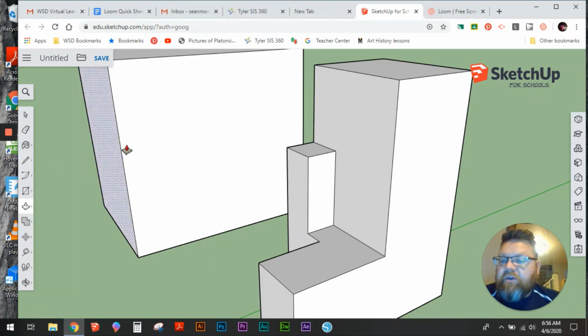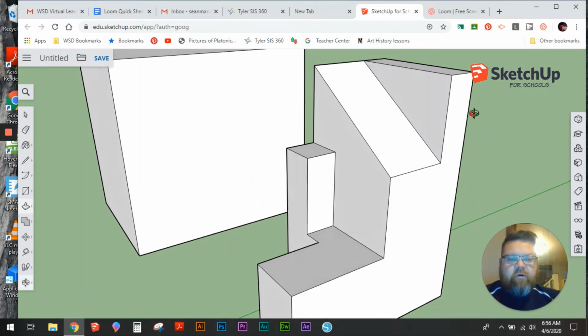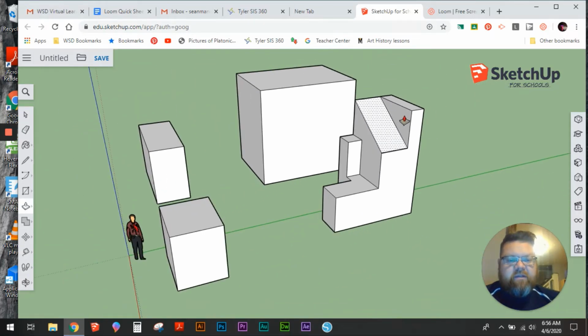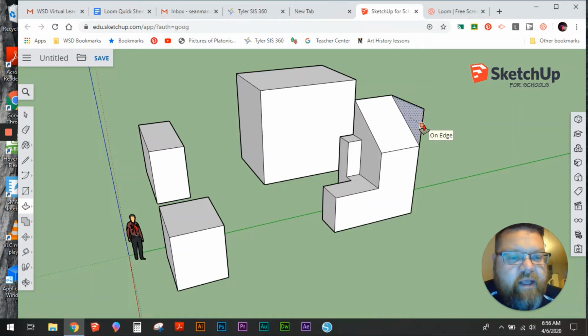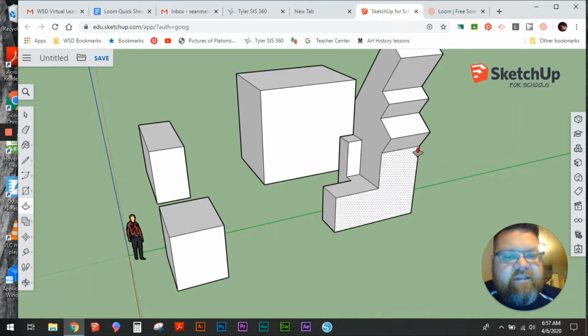So what I want you to do is play around with your line tool in SketchUp. I'm going to draw a diagonal line right now, and I'm going to snap it to the midpoint. Watch this. Push-pull, and this one's really cool. I'm going to zoom back so you can see this. Well, it's not going to work. So let me push this. Watch this. This is a neat little thing too. If I push this all the way to the back and it says on edge, bam, it's going to disappear. Now watch this. That's neat. Holy moly. Now it's drawing all kinds of angled lines. See, I can do all kinds of stuff with this.